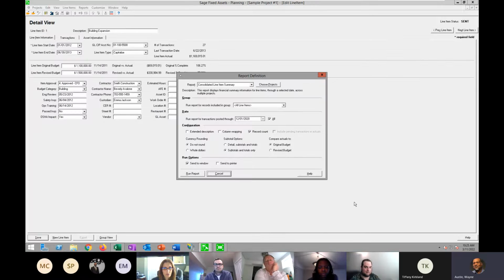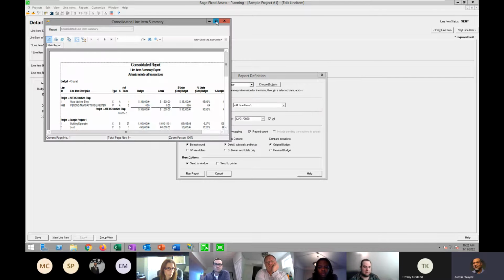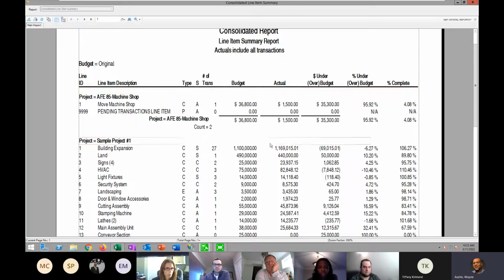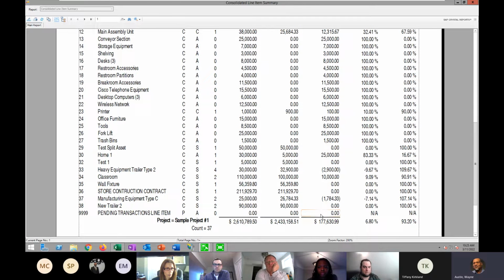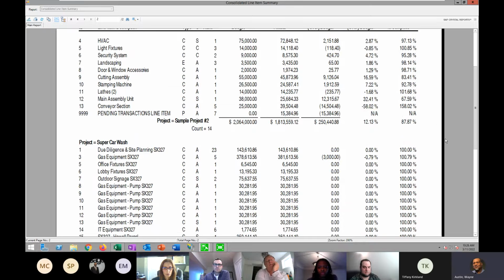So depending on who you're talking to, but of course you can easily just choose detail. And when you run this, right, it's going to expand out all the projects you have selected. And now you get the full view of everything and your totals, on to the next. And then everything is exportable.